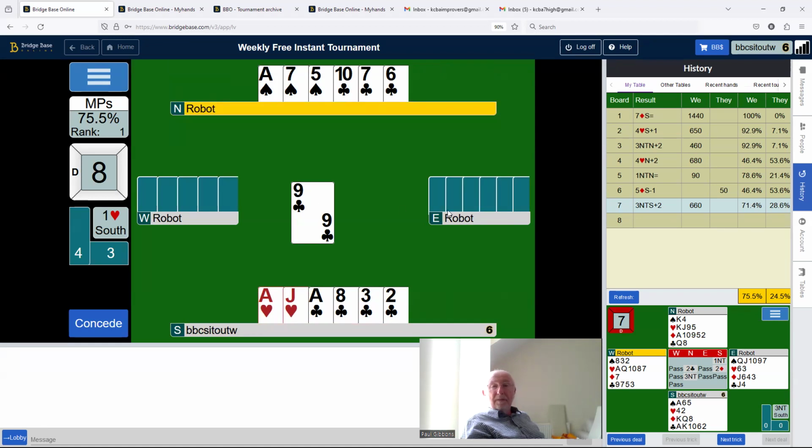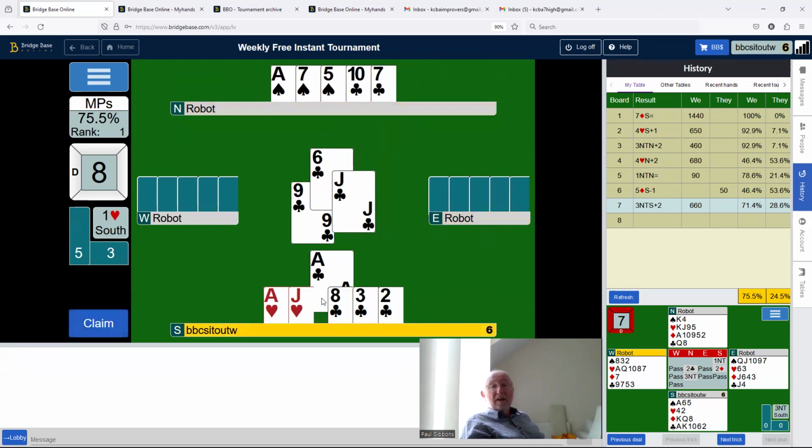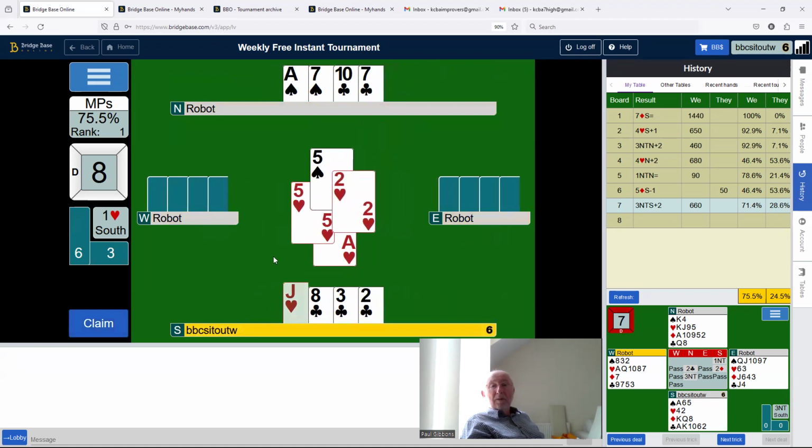If this hand doesn't have the jack, they're probably going to trump. So I don't think it's worth playing the 10. I think I'm going to play low and hope that they put the jack. They do, because that was the only one that was left. So now I can draw the remaining trumps, which break, and the clubs are all good.